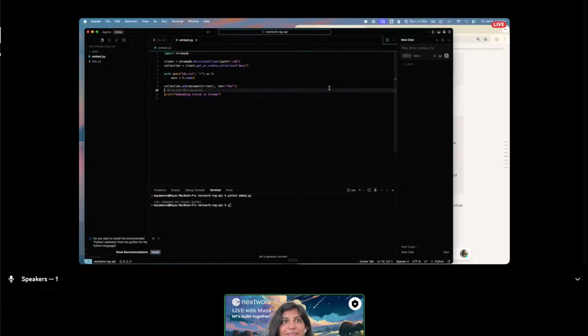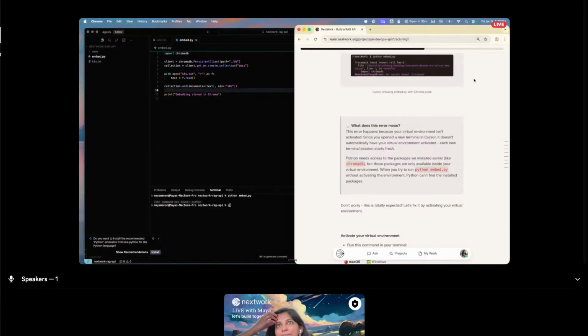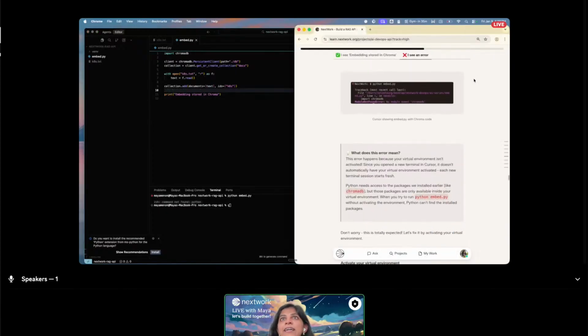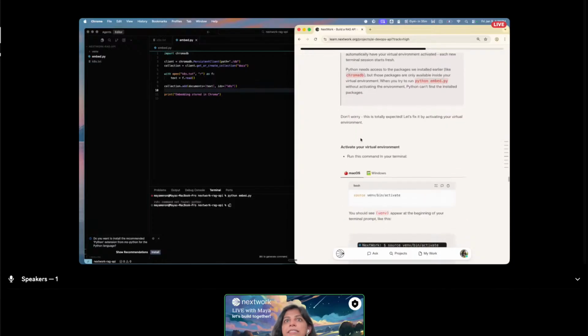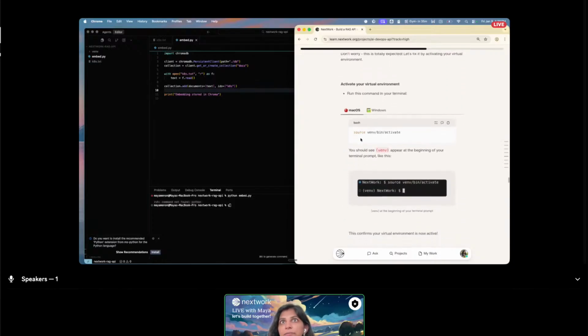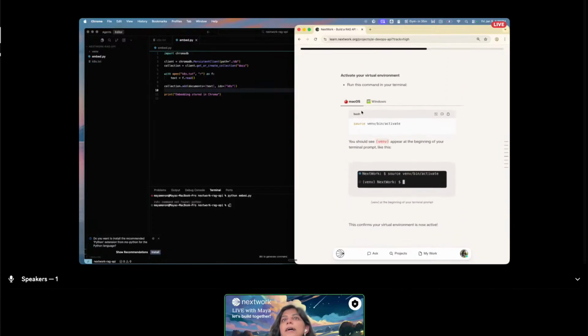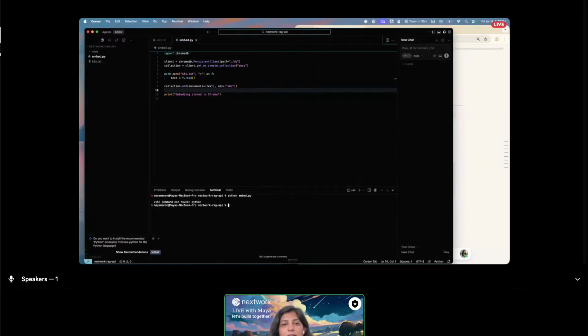Okay, it's all good. I was going through the instructions and I was really into it. I was observing that even though this error is different from mine, I think the root cause of that error is the same. So let's activate the virtual environment. Let's copy this command.